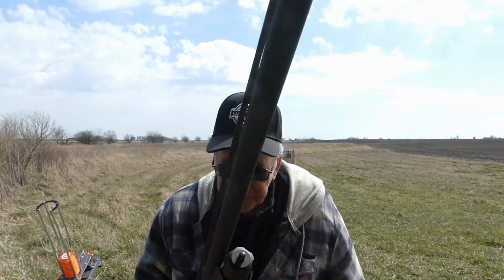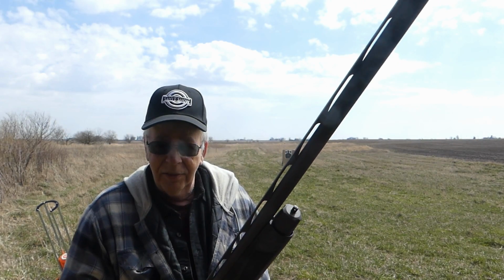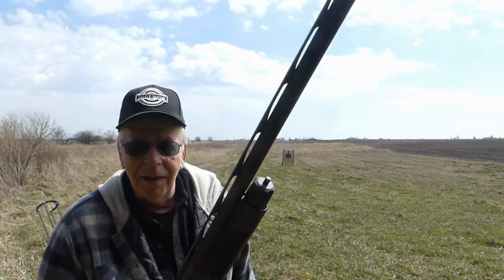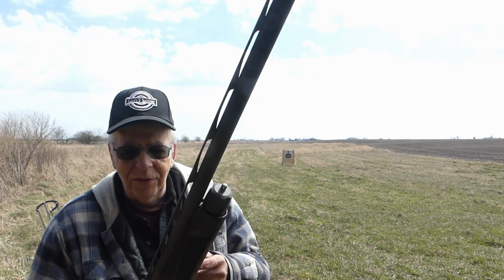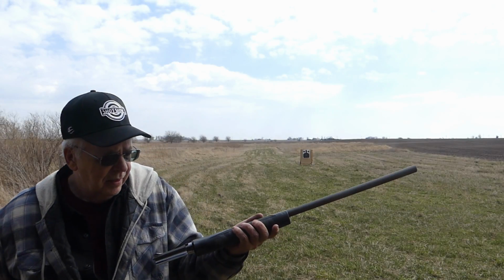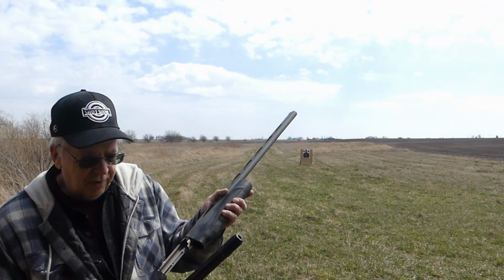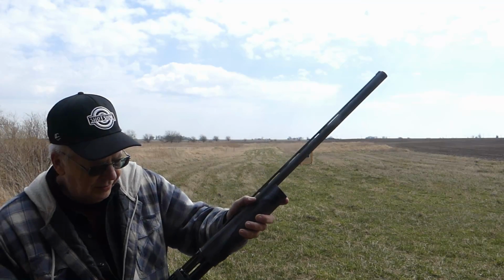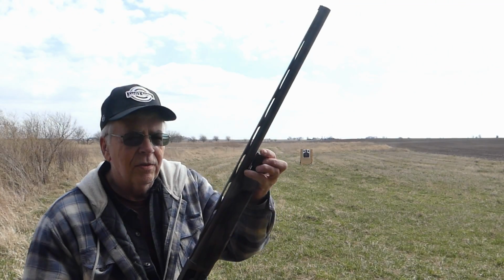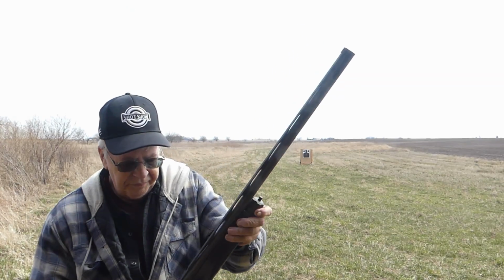So, good idea. It's a one-piece receiver, and there are two-piece receivers in inertia guns. I don't know why. Some people will say, oh, it's easier cleaning. You don't need much cleaning with an inertia gun anyway, and to take down this gun, it's exactly one pin. And while I'm at it, I should mention how easy the takedown is. You can pop off the forearm very easily if you want, with a little pressure, but as far as taking down the gun, I mean, there is just nothing to it. That's it. She's back together, and our little forearm cap, and we're good to go. So field stripping and cleaning, it's just momentary with this thing.